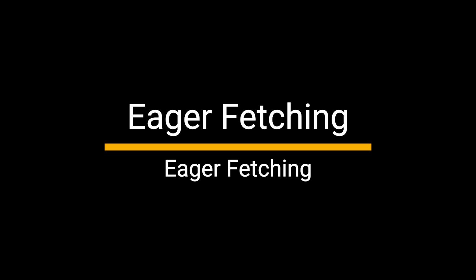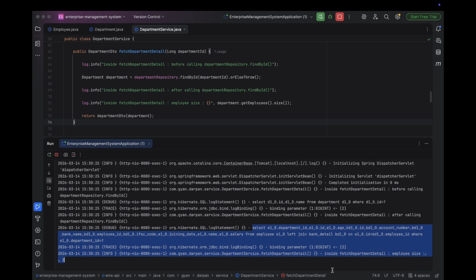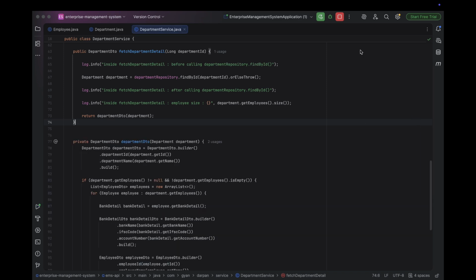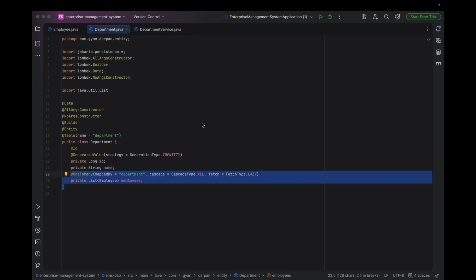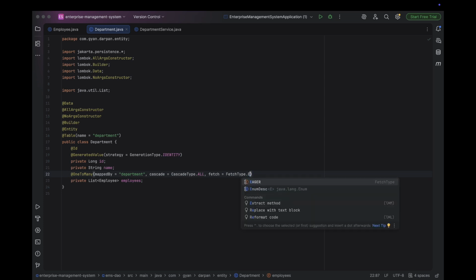Alright. Now let's see what happens when we change the fetch type to eager. Follow my screen. Now start the application again.